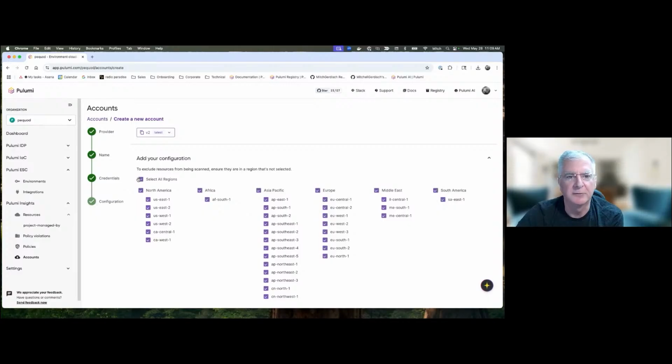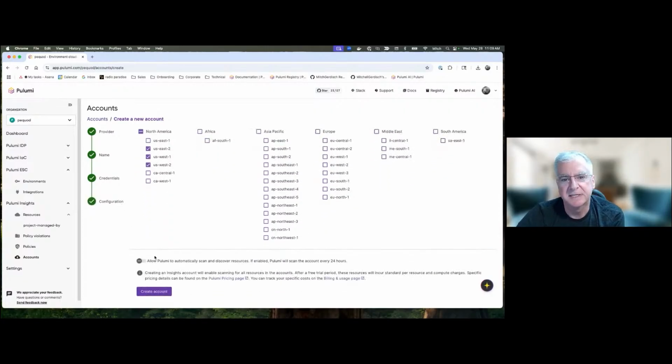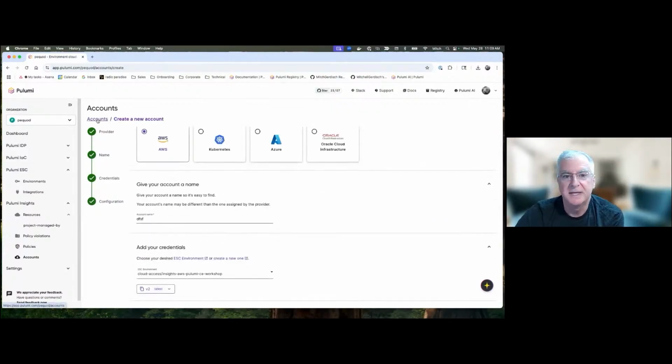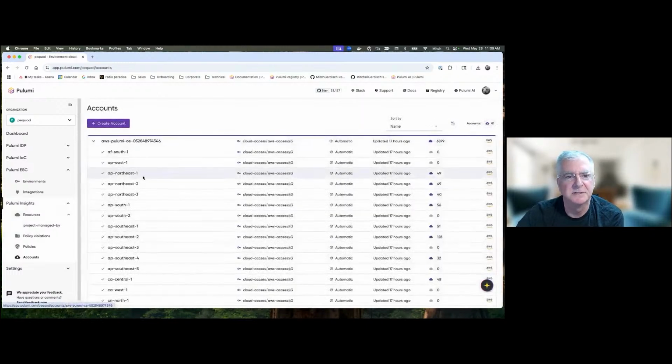It could be all regions, could be specific regions, maybe all regions in North America, whatever the case might be. And then finally, I can have Pulumi run the scan every 24 hours. So it runs automatically right now, and then every 24 hours looks for changes. And that's it. I do those couple steps and I'm off to the races.